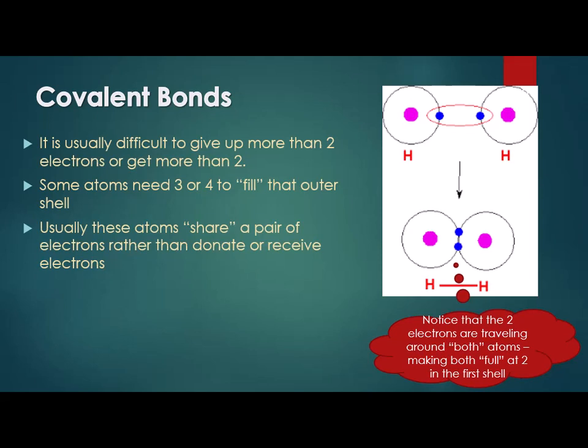So hydrogen in this picture has 1 electron in its outer shell. It doesn't like that. It would be happier to either have none or have 2, fulfilling the 2-8-8 rule. So what it does is the atoms get very close together, and these blue little dots, the electrons, will zoom around like a figure 8. They'll both be going around both nuclei of the 2 atoms. So if you count the number of electrons in the outer shell of the one on the right, it's 2. If you count the number of electrons in the one on the left, it's 2. So again, they're very happy at that 2-8-8 rule, okay, but they're really just sharing those electrons.